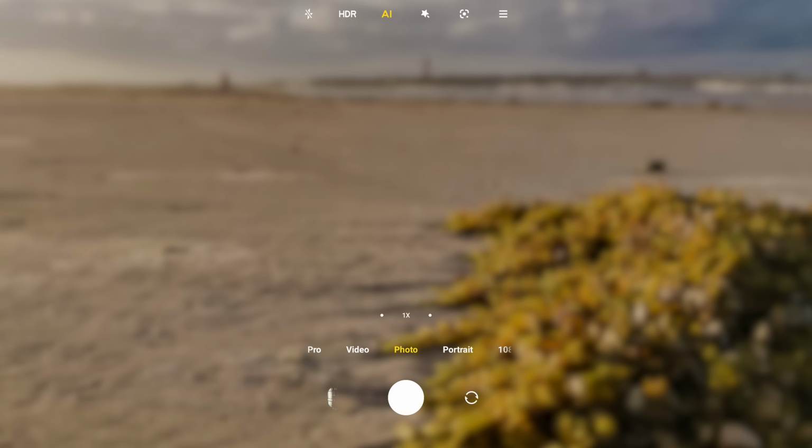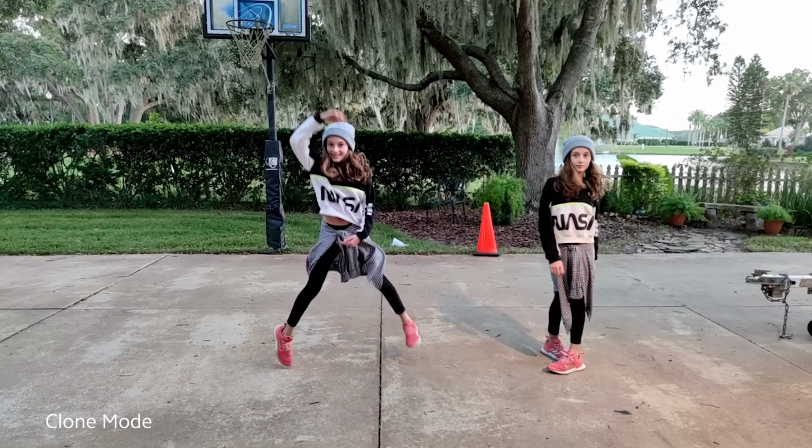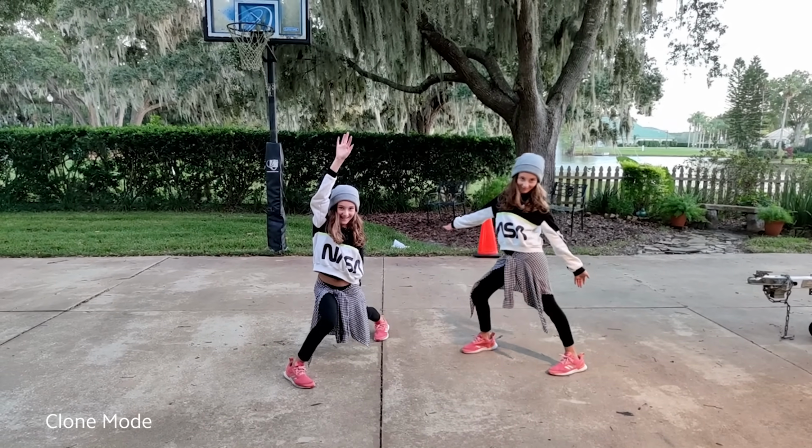So obviously all your auto modes are going to be in here as well, including AI built into this and auto HDR, which is really cool. Actually, the shooting modes in general are probably the most exhaustive list I have ever seen packed into a phone. So you have your portrait modes, studio lighting on everything. You have your night modes, and then some really cool ones like tilt shift. You have long exposures, time lapses, all that kind of stuff on here.